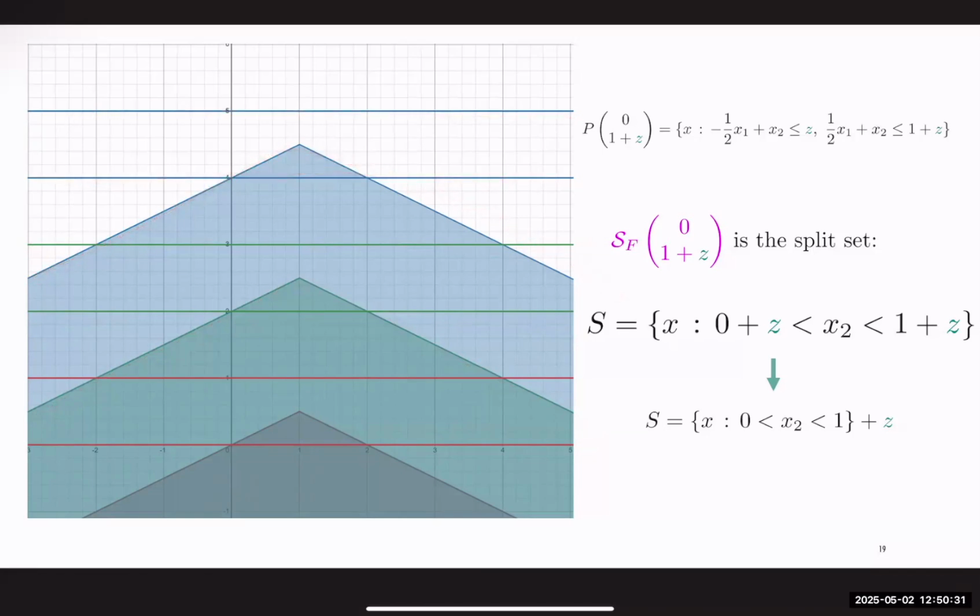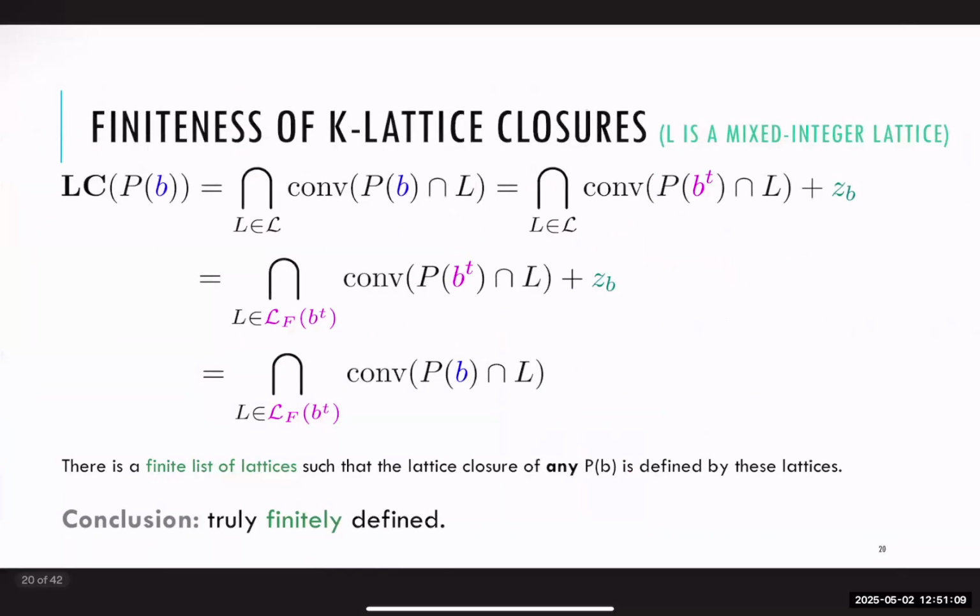Okay, so for every polyhedra, you cannot use the same split set, but you just translate it. So this red split you translate it to be the green split, and you translate it to be the blue split. So the split closure of this family is essentially given by this family of splits, and this split translated by whatever the interior point you are using to create your polyhedron. Okay, this is what is true for splits.